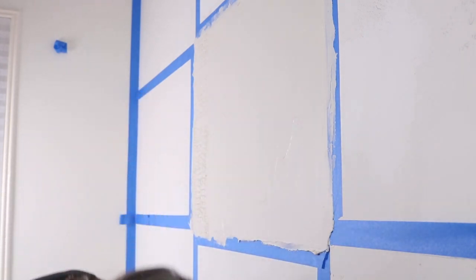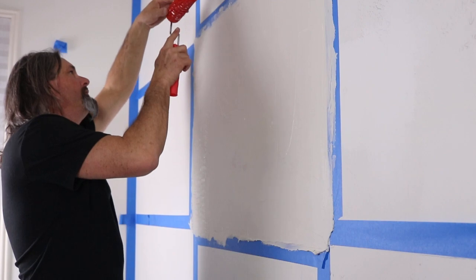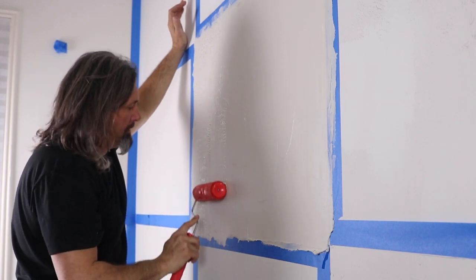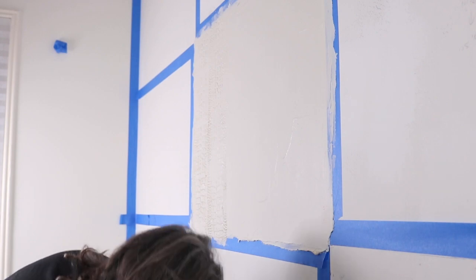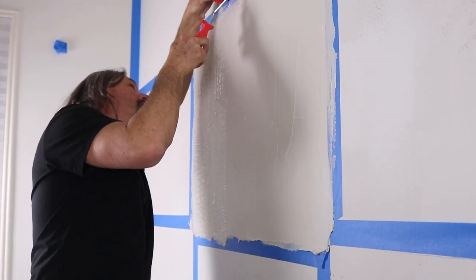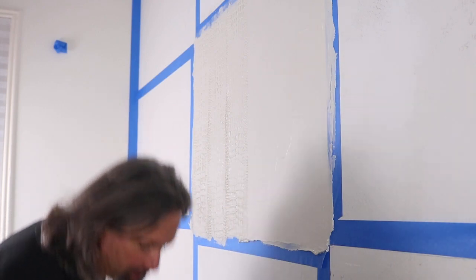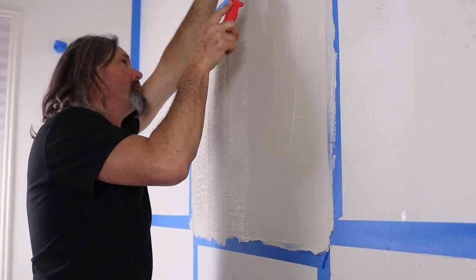Texture. Roller, dunk it. Make it wet so it slides across the surface. Find the line, pull it down. Repeat. Lock it up, make sure it's lined up this way. Flip it. So every time you do this, you're turning the roller.